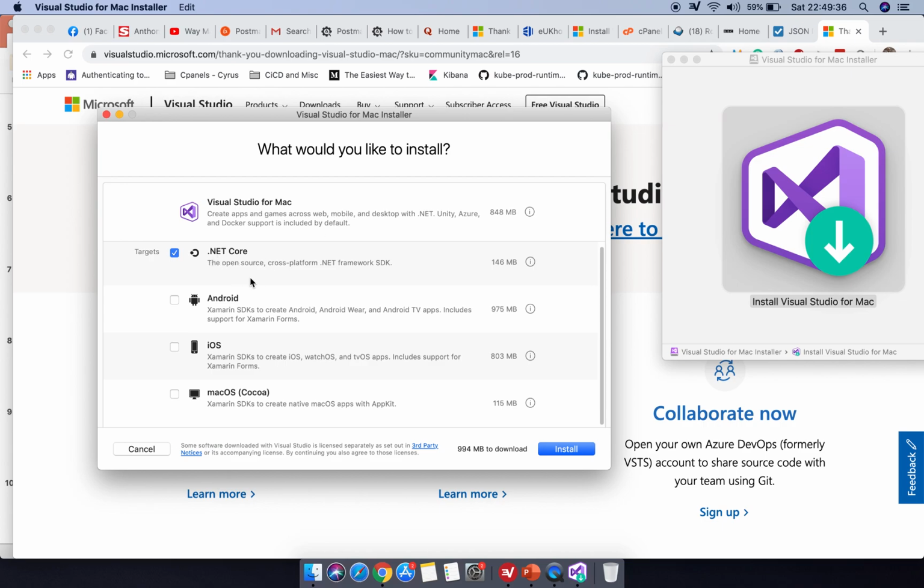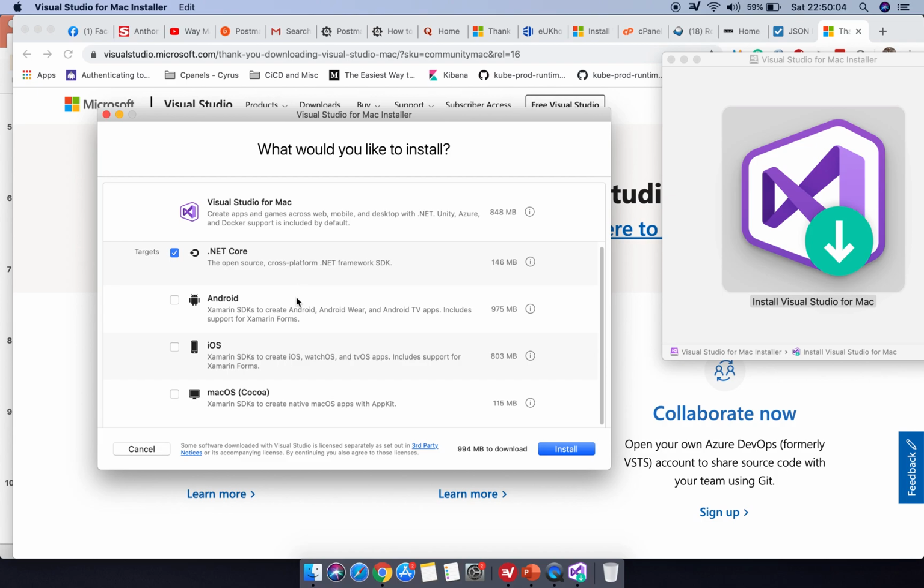It's asking me if I want to use .NET Core as well. When we get into .NET, I'm going to go into details about the difference between .NET Core and .NET Main, or the old .NET. So I'm just going to look at the options it's given me.